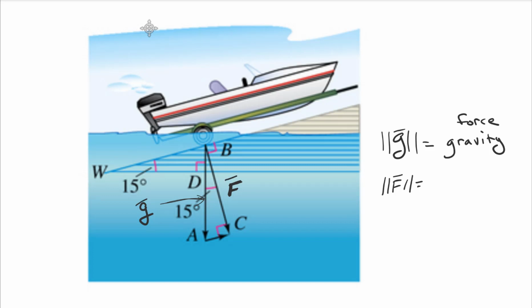F is just going to be the force against the ramp, right? Isn't there going to be some force that's pushing down? Remember that Newton talked about equal and opposite? So since that's at an incline, when it's pushing on the ramp, the ramp is actually pushing back at it. It's the equal and opposite force, which is going to go perpendicular, or orthogonal, to this line right here, pushing back against. So this force is going down, the force of the boat on the ramp, and so that's the force against the ramp, right? Because this one with this little arrow is facing down.